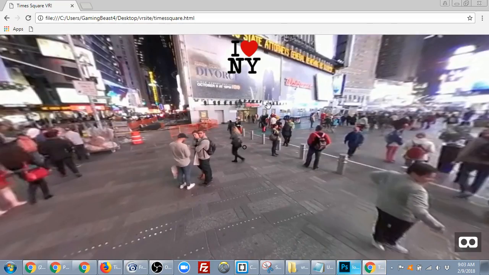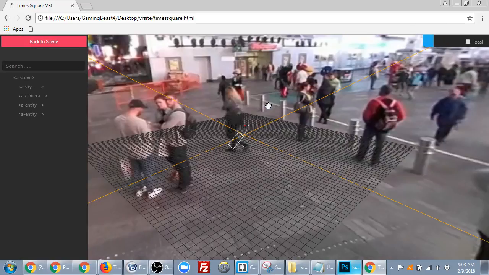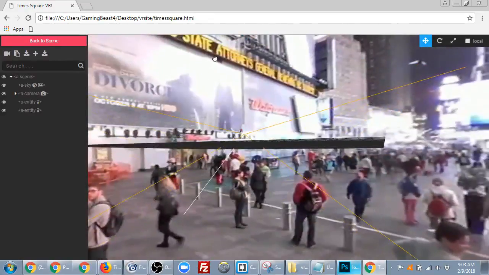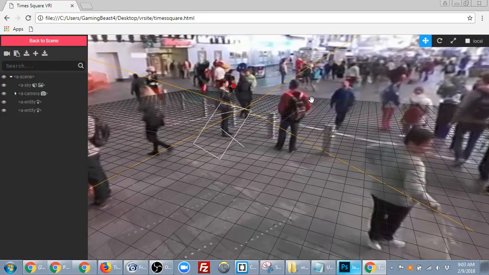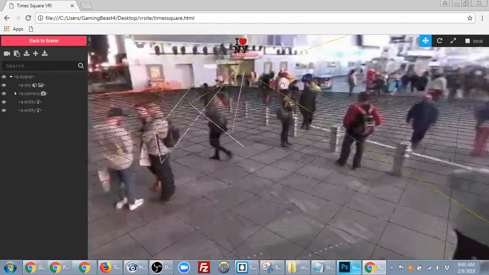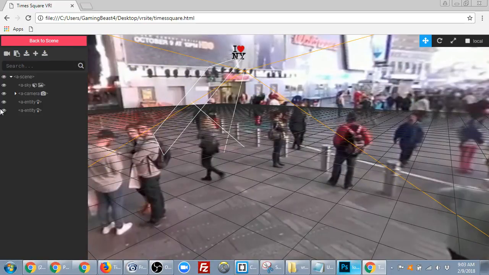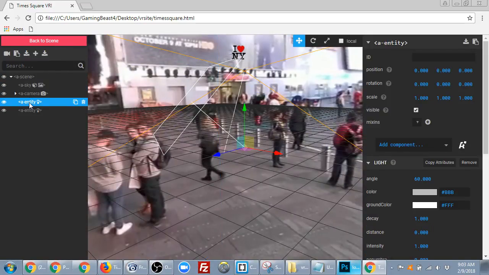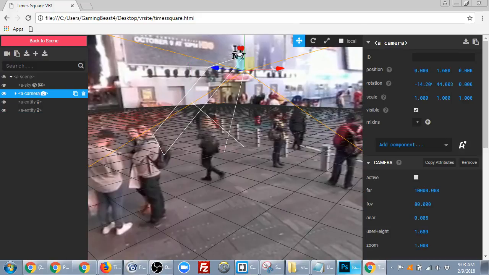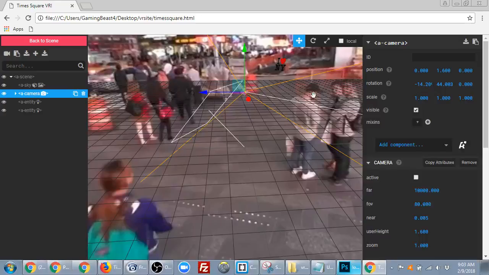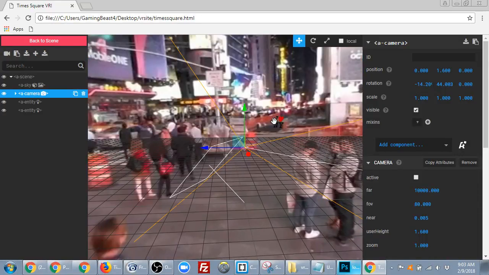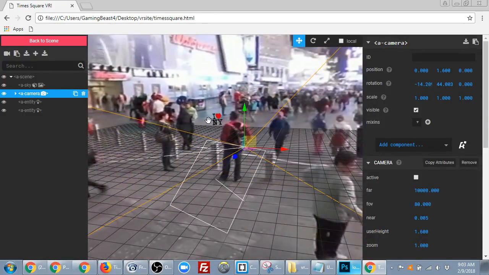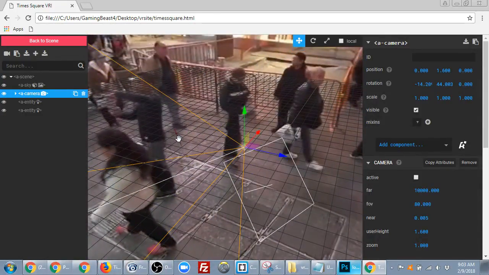All right, so if I take a look at this now, and I'm going to do the Control-Alt-I, I can see, if I zoom in with the mouse wheel, I can see where my I Love New York is. I can also click, is that it? No, I can just click on it, I think. Maybe. Maybe not. There we go.